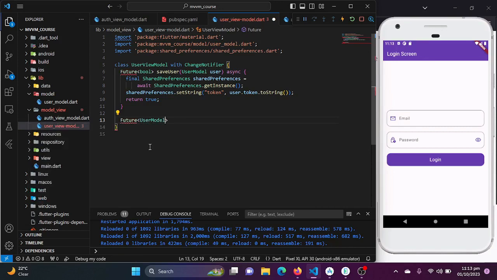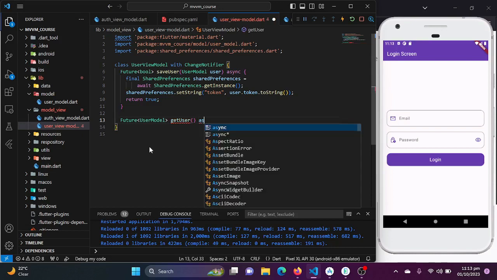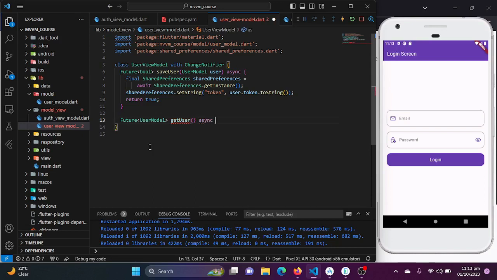So user model, and I will name that function get user, and as you know it is a future function, so I will use my async keyword, and again I will create an instance of shared preferences. I'll just copy it from the above function, and here you go.